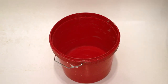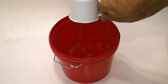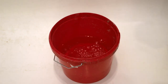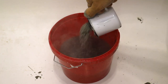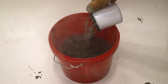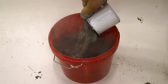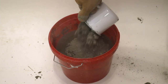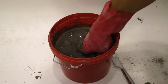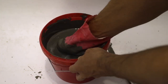I am making a very simple mixture, water and cement only. Pour 5 cups of water into a bucket and add 8 cups of cement. We are looking for pancake batter consistency.